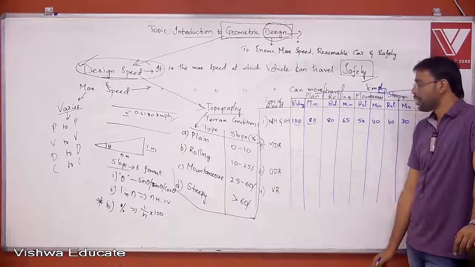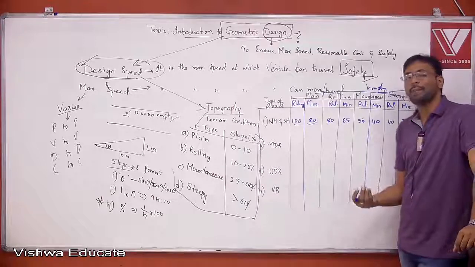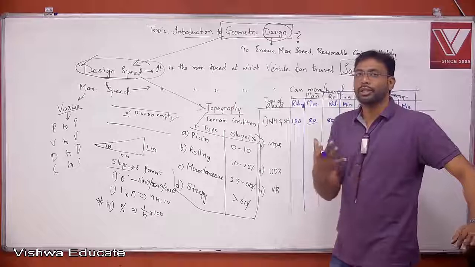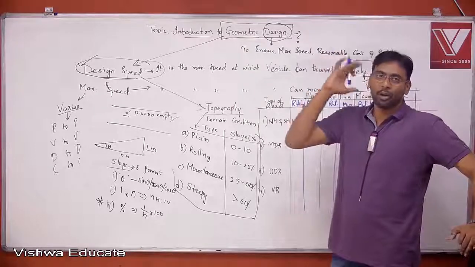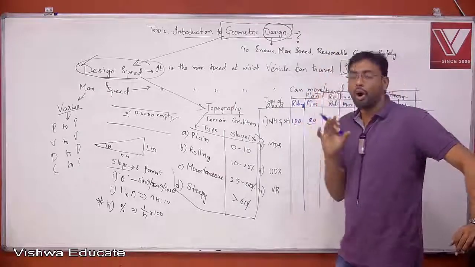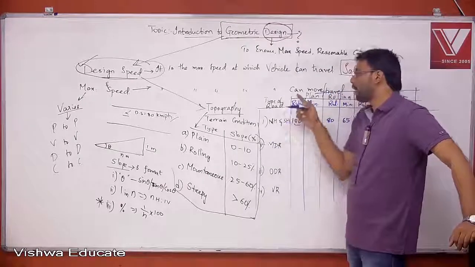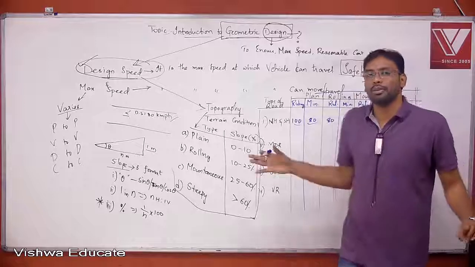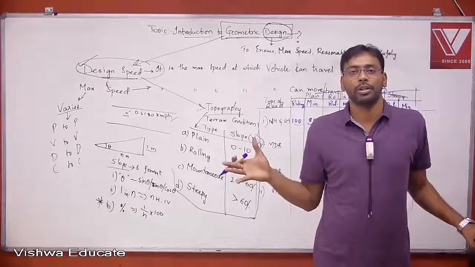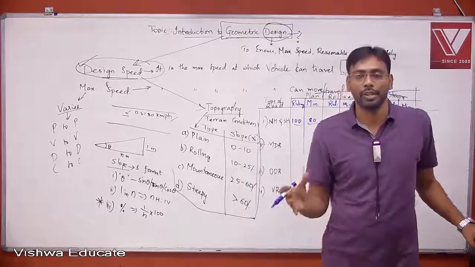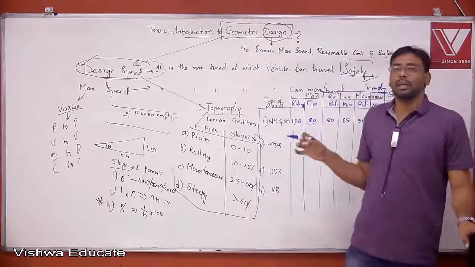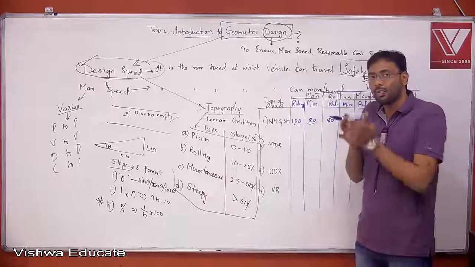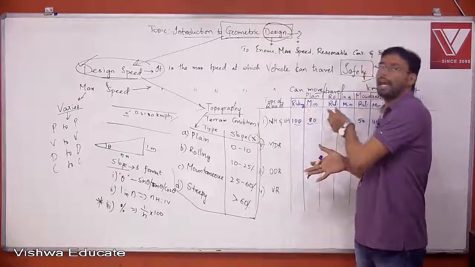Okay. So ruling means maximum. No matter what the situation is, no matter what the condition is, the ruling design speed on a national highway or a state highway for plain terrain should not be more than 100. Similarly, no matter what the type of condition is, what the surface is, wherever it is, the minimum design speed that should be considered for a national highway is 80 kmph. That is what this means, ruling and minimum.